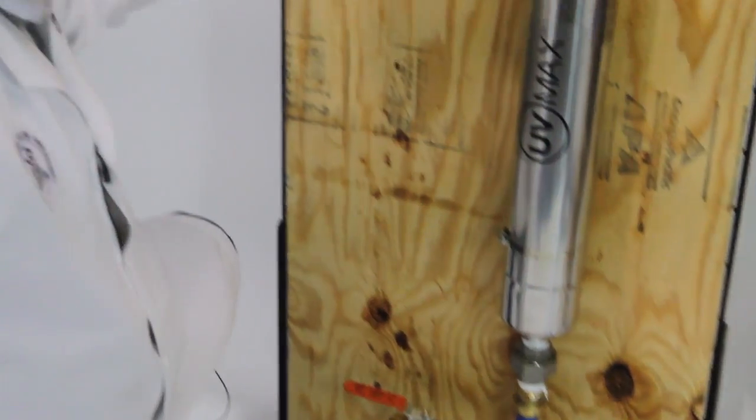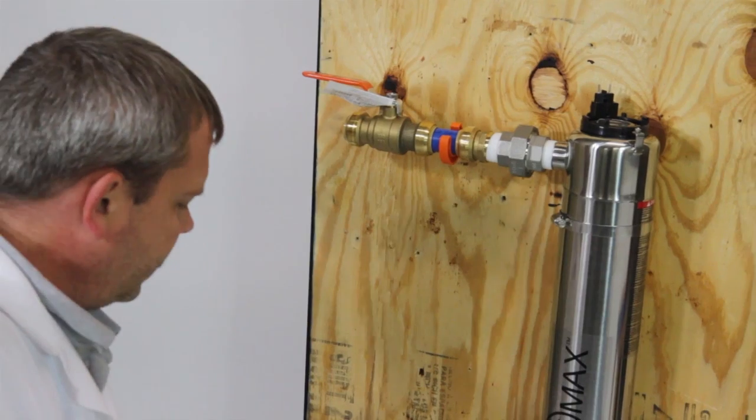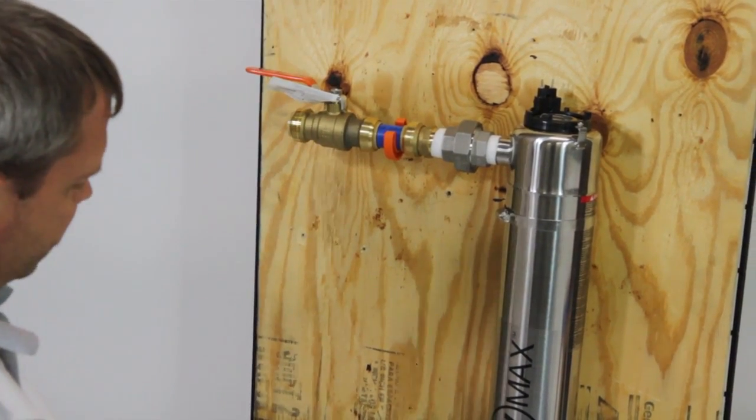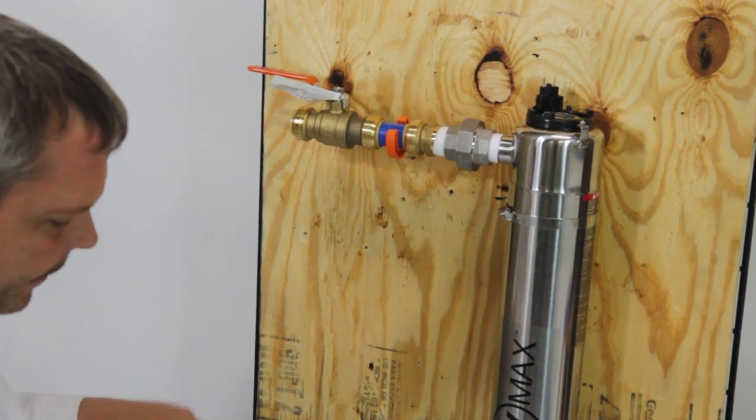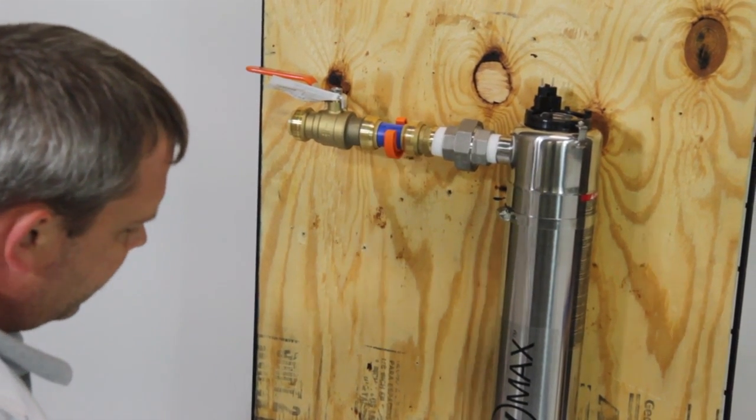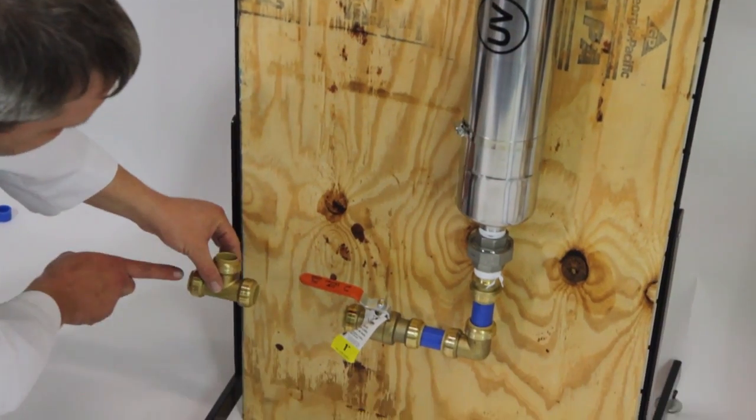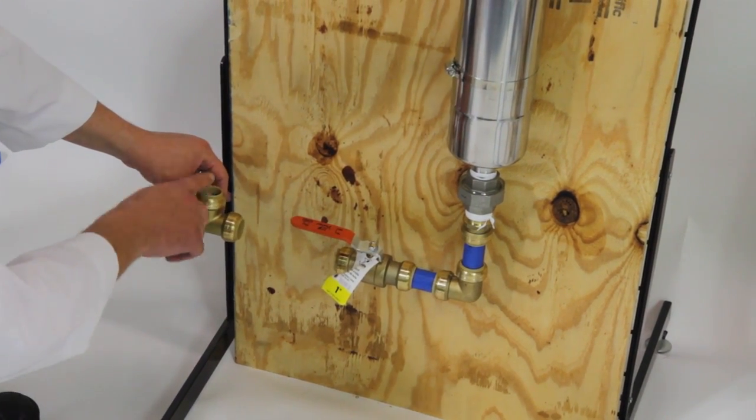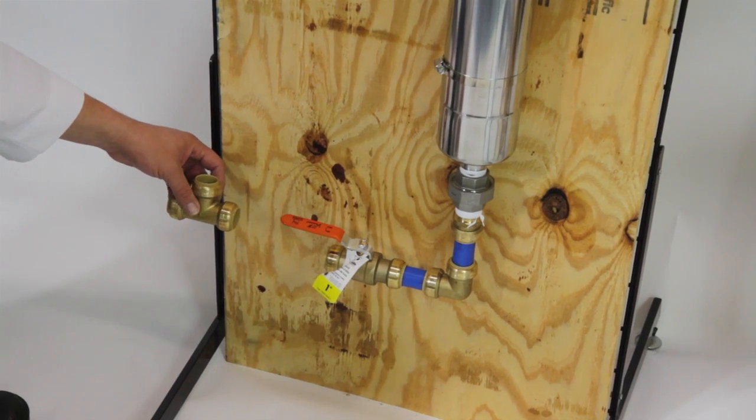Now that we have our shutoff valves at the top and the bottom, we're going to want to put an interconnect between the two with another shutoff valve, and that's how we can bypass the system. Typically your inlet pipe would come in and would go into the T right here and then out through the system, and this line would be shut off. But if we need to bypass, then that's what we would do.